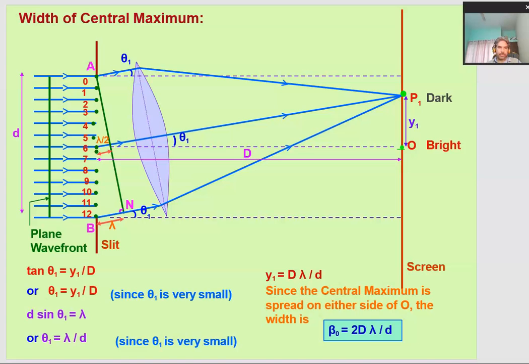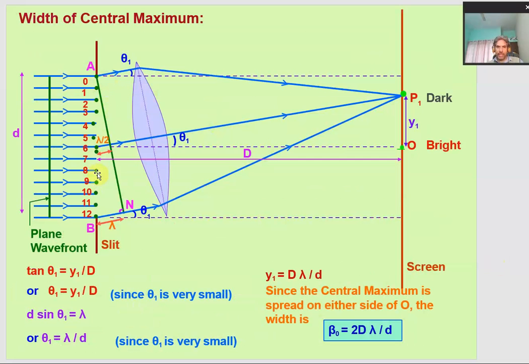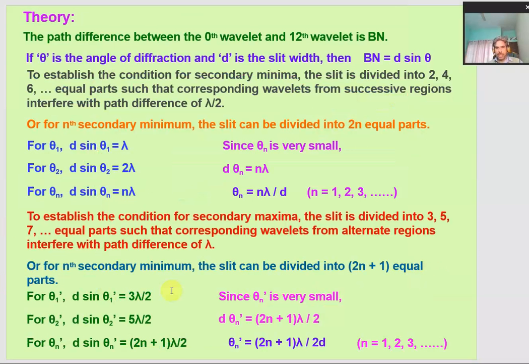So this is how we understand that whenever path difference is thrice lambda by 2, there will be a bright spot on the screen. It will be called the first secondary maxima. And when path difference is 5 lambda by 2, we can suppose this slit to be divided into 5 equal parts, out of which 4 parts just cancel each other, and the light coming from the remaining fifth part is the only one illuminating the point on the screen, and hence that point will be the position of the bright fringe, right? So this is how we understand how the secondary maxima are formed.